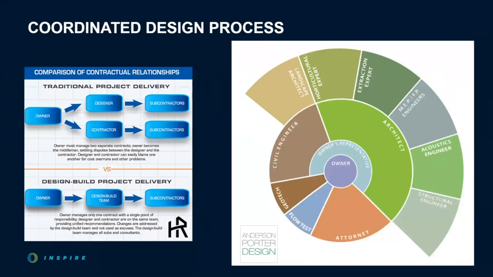Plan-spec-build is a more traditional approach that typically doesn't allow for as much collaboration between the design and construction teams, but it doesn't have to be that way. You, as the owner, get to set the tone and the expectations for your project. If you want collaboration and want to work through an architect as the quarterback, it is very possible, but it needs to be set up that way from the start, and the architect needs to be selected appropriately. An alternative method is design-build, which allows for the whole design and construction team to be brought under one contract and work collaboratively from the beginning. This is a true one-throat-to-choke scenario, which works well for complex and fast-paced projects.